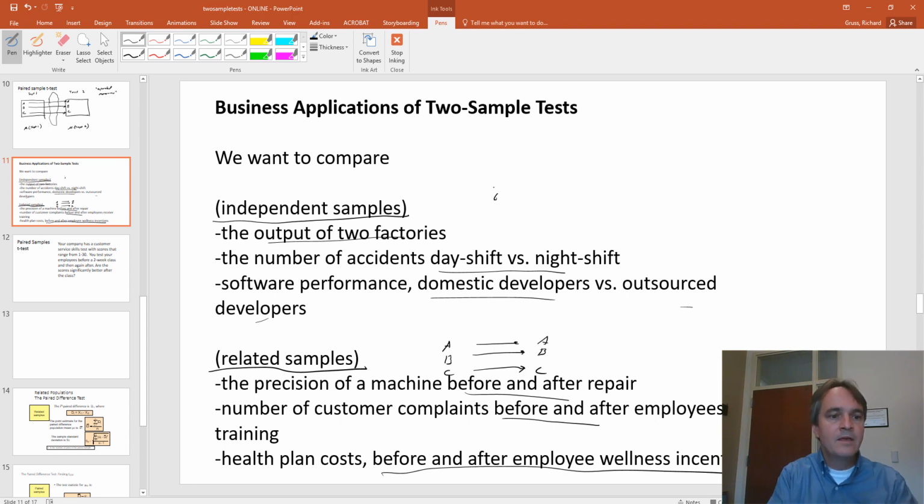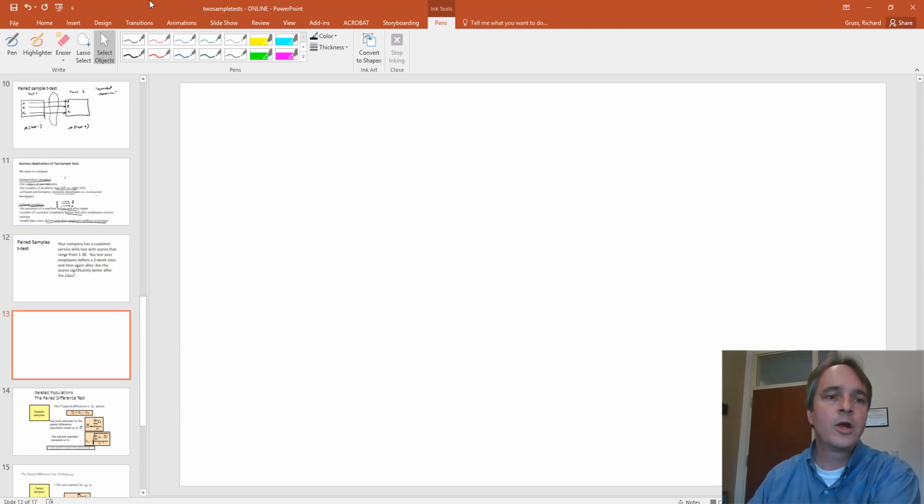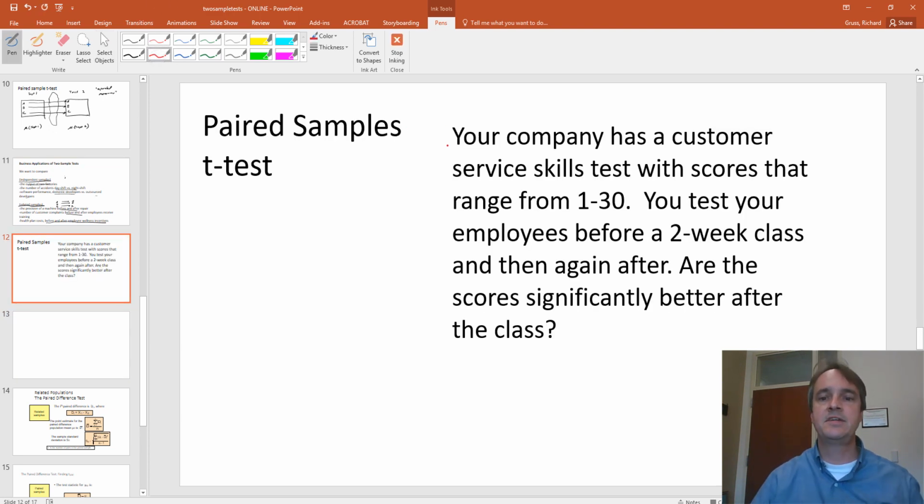Okay, so I want to demonstrate how to do a paired samples t-test by actually looking at a particular example and then going step by step through the hypothesis testing process, and then calculating the value of the test statistic, and then finally concluding with, as always, the Excel shortcut. But once again, the purpose of actually going through it step by step is to make clear the output of Excel, which I think if you just jump right to the Excel output is not always very straightforward. Okay, so here's an example of where we might employ a paired samples t-test.